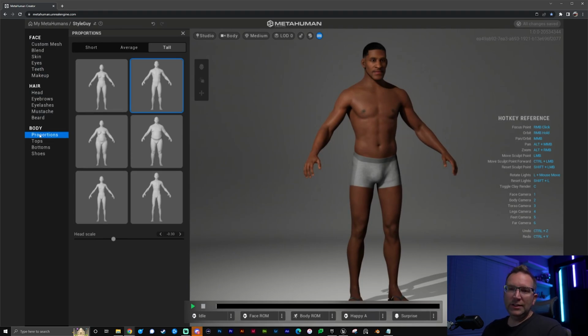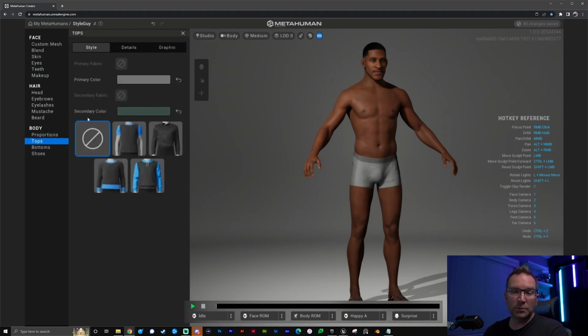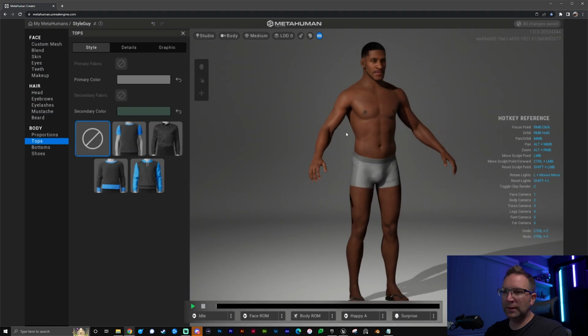If you're only going to use just the head, a lot of times it's easier to not include any tops or bottoms. You can always select those, and there are some new features in the latest release for some of the clothing. But we're going to go ahead and just leave them with that. You can't remove shoes, at least not yet. We're going to go ahead and leave that. And once you're done, you can back out of the MetaHuman section. And now it's time to import it back into Unreal Engine.